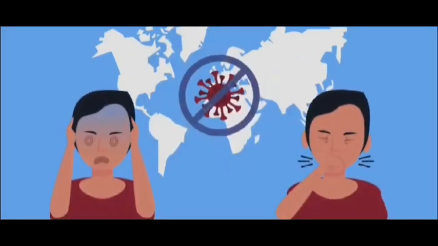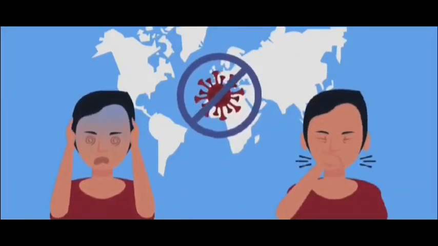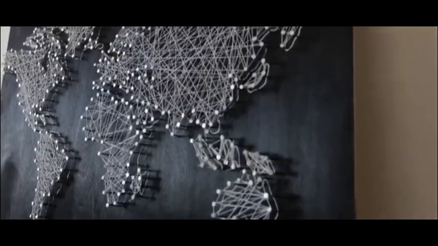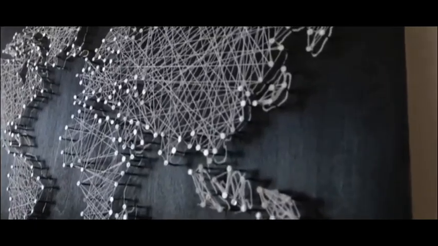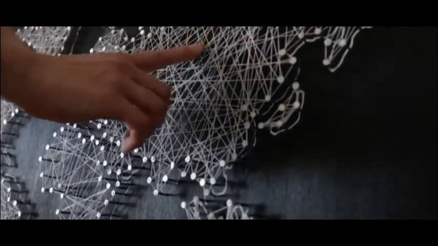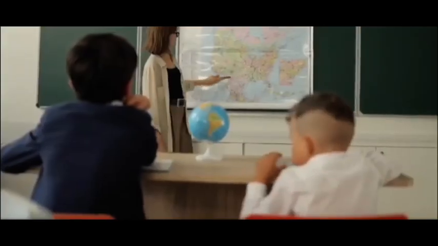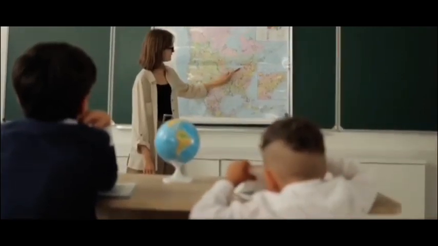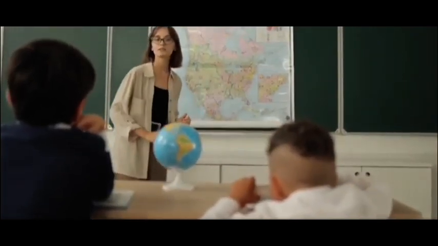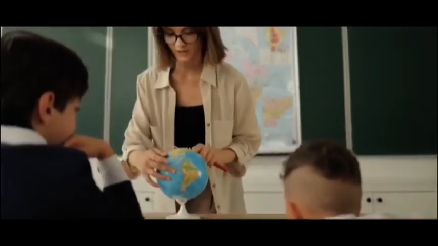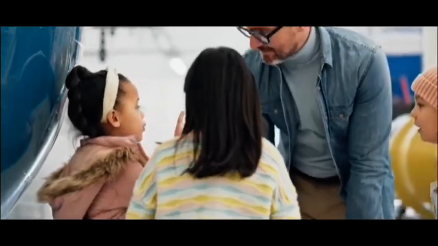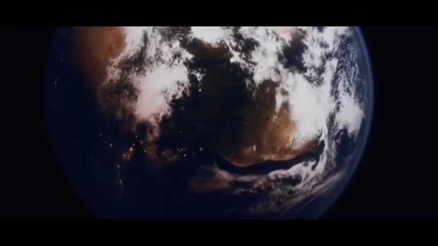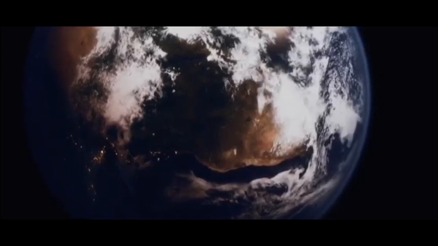By embracing alternative map projections, we can see the Earth with fresh eyes, appreciating the true size and significance of all continents. Projections like the Gall-Peters, which shows landmasses in their true proportions, or the Winkel Tripel, which balances size and shape, offer a more accurate representation of our world. Let's use maps to educate, inspire, and promote a more accurate and inclusive understanding of our planet. Maps are powerful tools for learning and can help us appreciate the diversity and interconnectedness of our world. By teaching the next generation about different map projections, we can foster a more nuanced view of global geography. After all, the world is a fascinating and interconnected place, and it's time our maps reflected that reality.